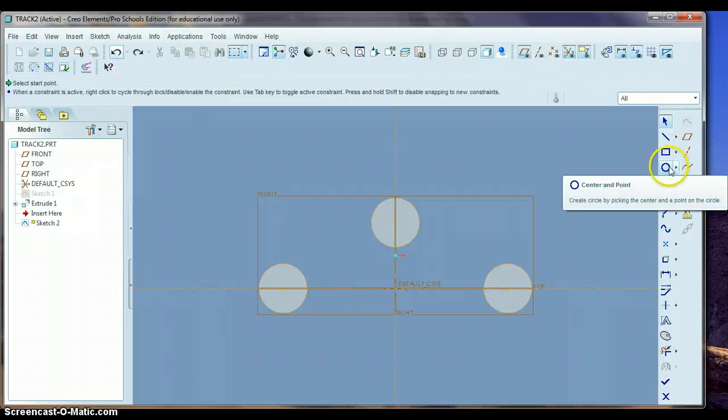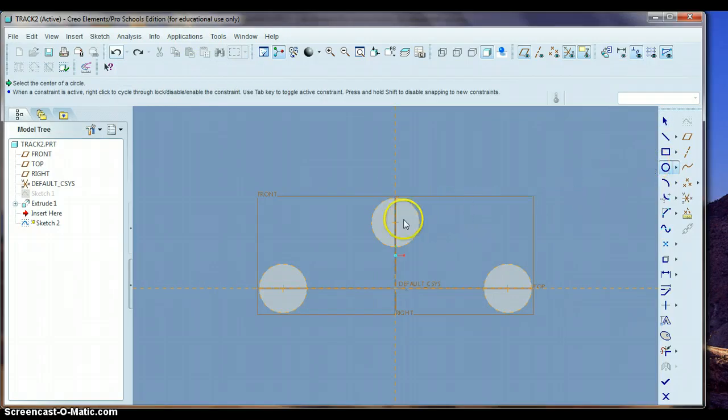Let's click on this circle first. Move your mouse over the center of one of the circles. It should kind of snap to it, be attracted to it. And then move your mouse out to the outside of that line. So do that for those 3 circles. Move your mouse to the center of the circle and draw a circle that same diameter. So you need to do that 3 times. So we should draw 3 more circles over those existing 3 circles.